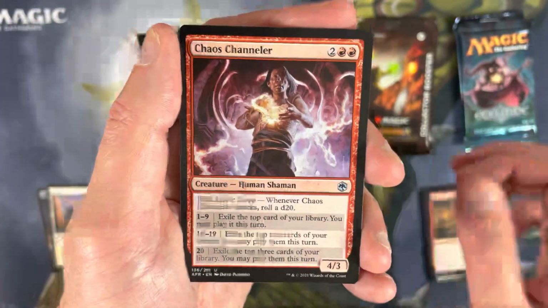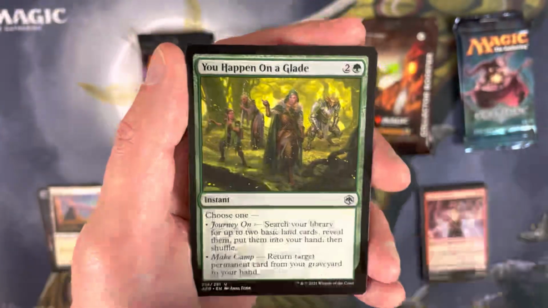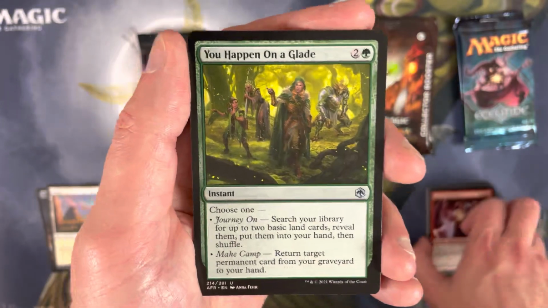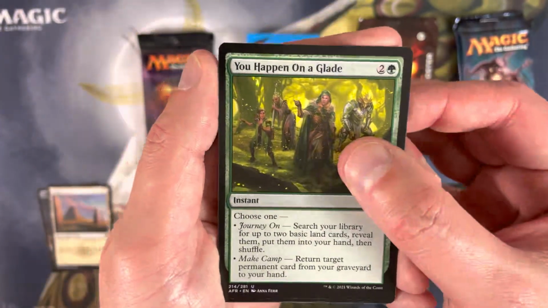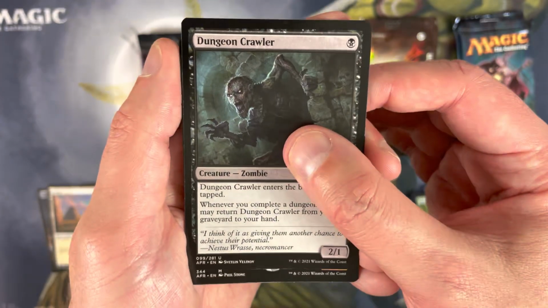All right, we got Chaos Channeler. You Happen Upon a Glade. Again, thematically, I really think that this is well done, and it works on a Magic card as well. Dungeon Crawler. Okay, and we got a mythic.